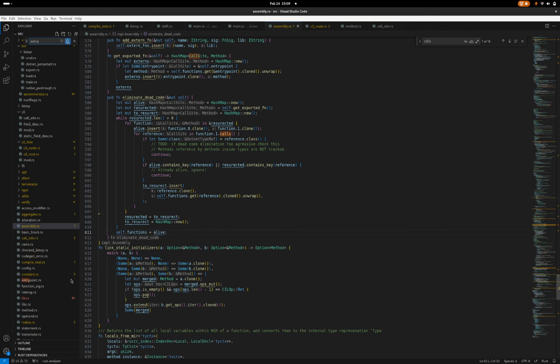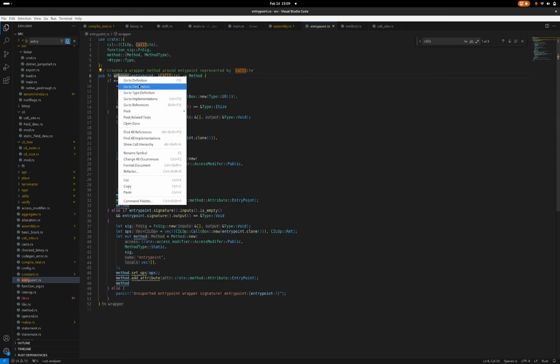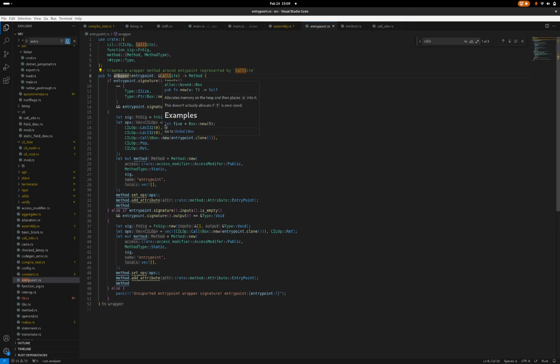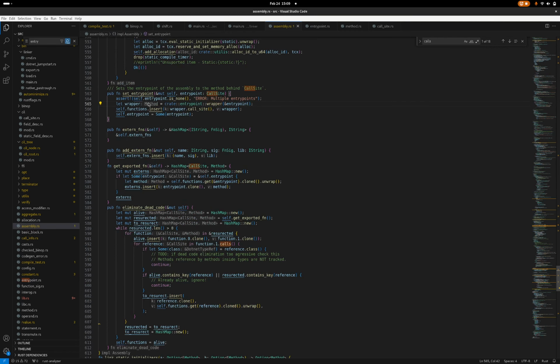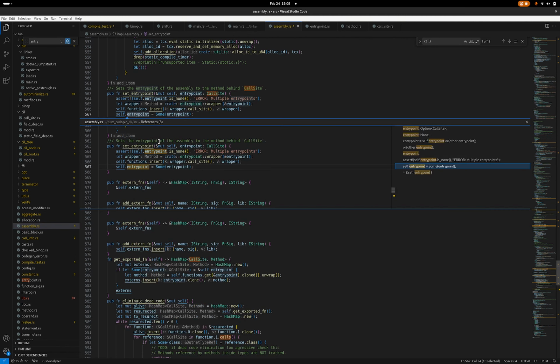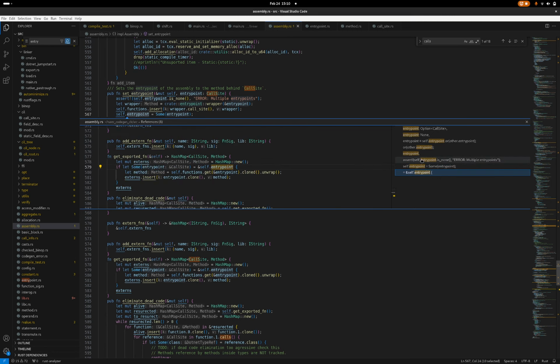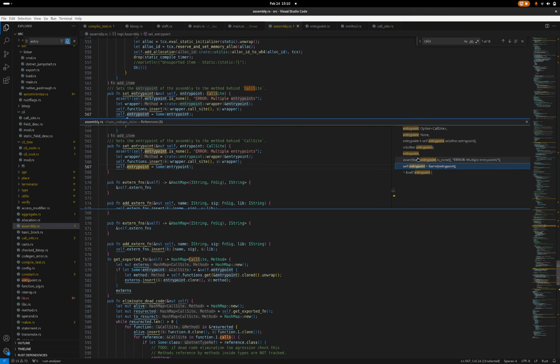Entry. Okay, so in entry point, where do I call this? Yeah, this is the place in which I generate the wrapper, but I need to find at what point did I call it. Oh, so I call it at set entry point. Okay, so when the entry point is being set, then I create the entry point wrapper. Maybe I should have saved the wrapper here. How often do I use it? It seems like I'm using it almost exclusively here. Yeah. In set entry point.